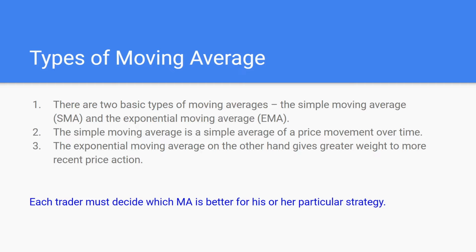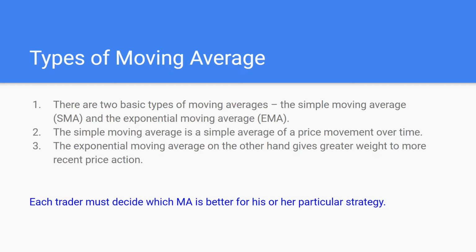What is a simple moving average? Simple moving average is a simple average of price movement over time. It is just going to calculate the candles' price based on the time frame you are choosing. Say for example, you are going to use the 5 minute time frame with 20 moving average, then the average of 20 five-minute candles will be considered. If you are using the 1 hour time frame and 200 moving average, that means the average of 200 one-hour candles will be considered. So it is based on the simple average of price over time.